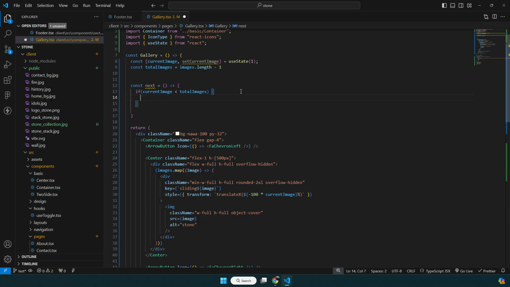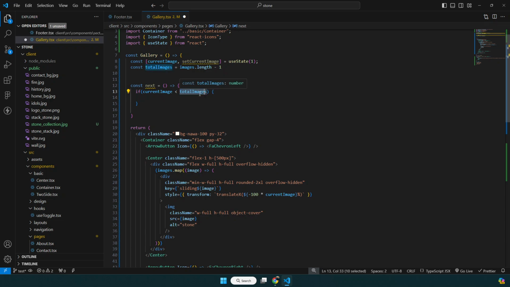All right, so what we want to check is if the current image is less than the total image, because I don't want the current image to go above the total. Maybe we have 4 images, and I don't want next to check like number 5, because there is no 5, so we want to stay within this total number.